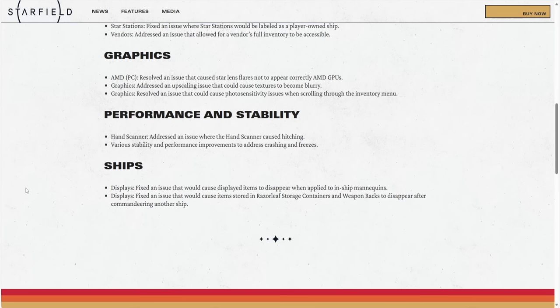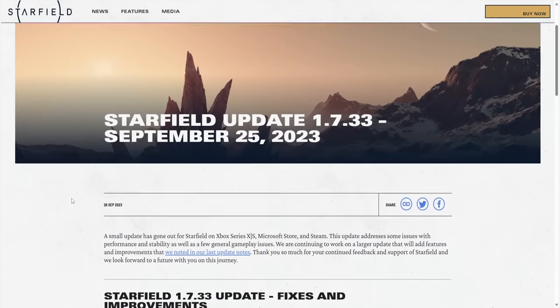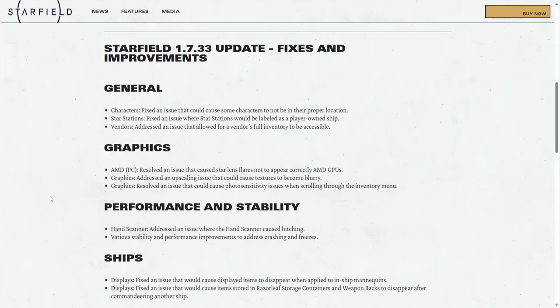And lastly for ships, displays fixed an issue that would cause displayed items to disappear when applied to an in-ship mannequins. And also another displays fixed. They fixed an issue that would cause items stored in the Razor Leaf storage containers and weapon racks to disappear after commandeering another ship. So yeah, now let's go ahead and see for sure if the vendor chests have been patched.